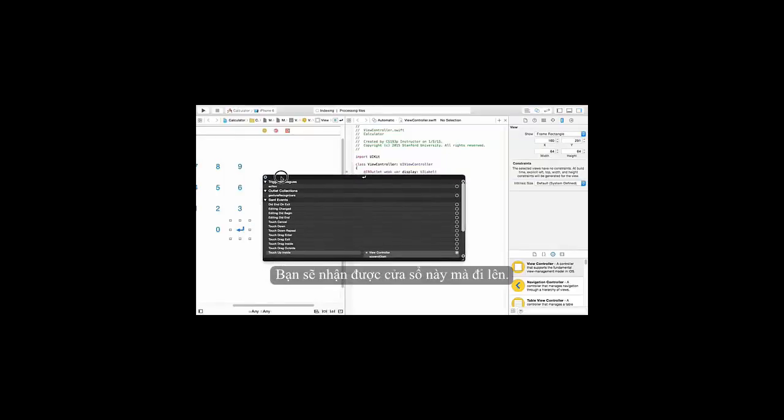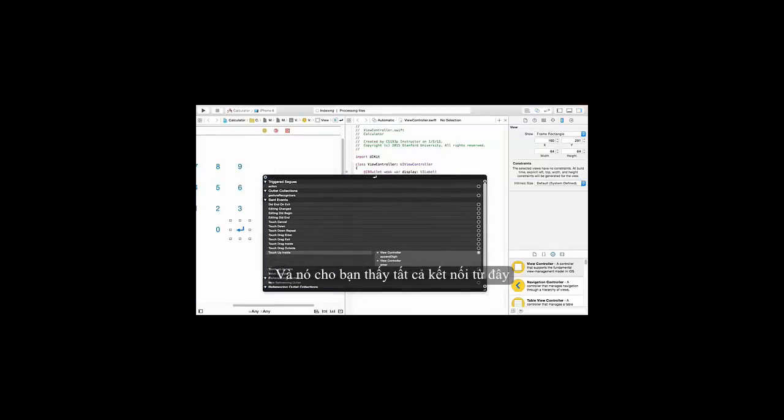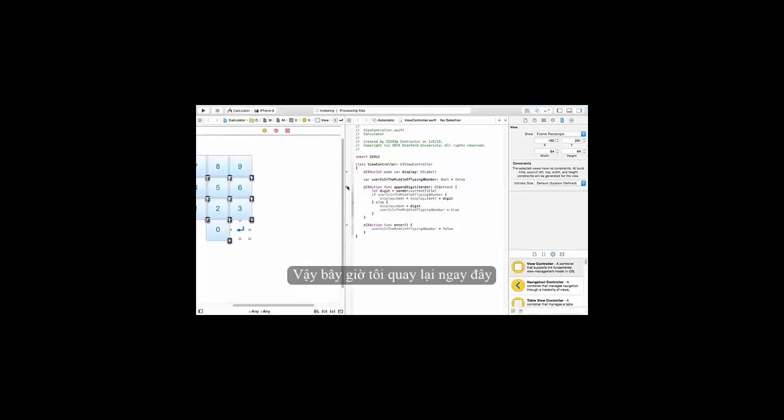Now, that's a common mistake to make. You didn't really think about that when you copy and pasted it. How do we fix this? Well, if you right-click on this button, you'll get this window that comes up, and it shows you all the connections from this UI element to your code. And you can see here, both append digit and enter are connected. Now the great thing is I can just click this little X right here and it'll take this connection away. So now I only have enter. So now if I go back here, see, it's not sending append digit, it is sending enter.